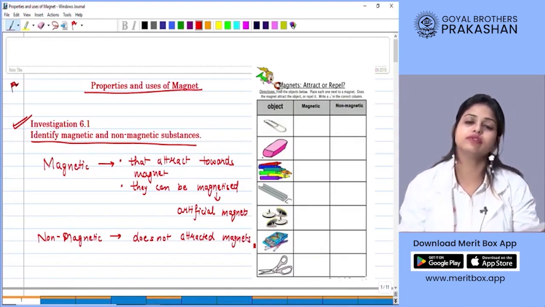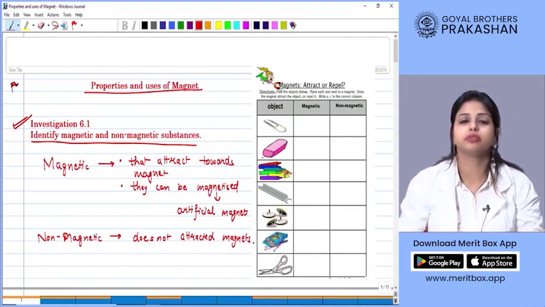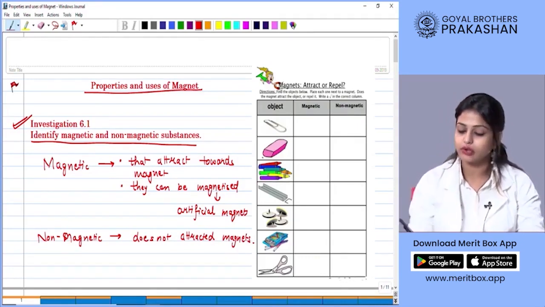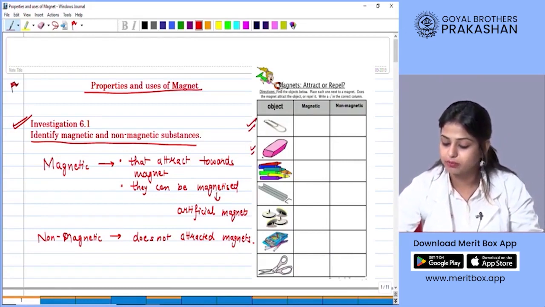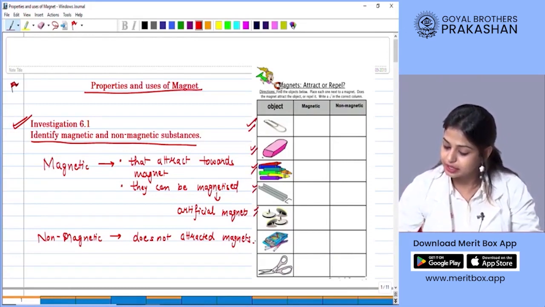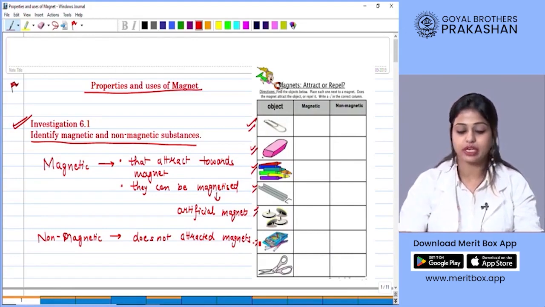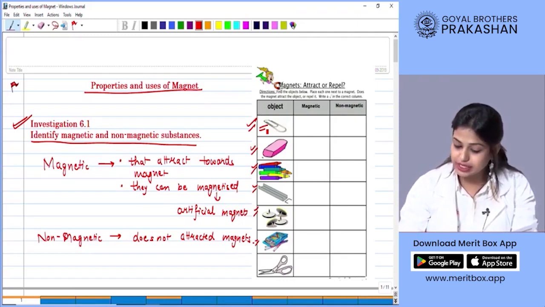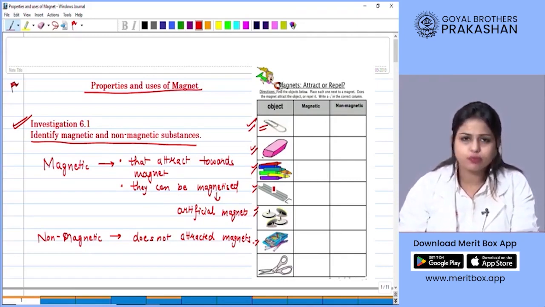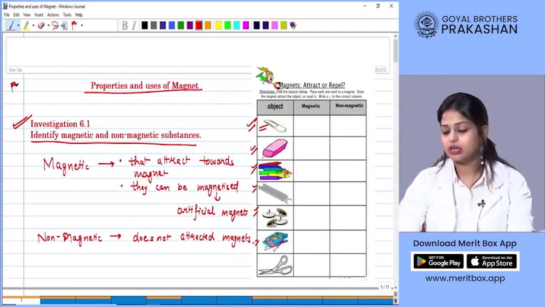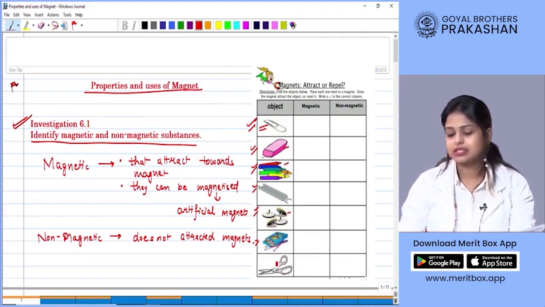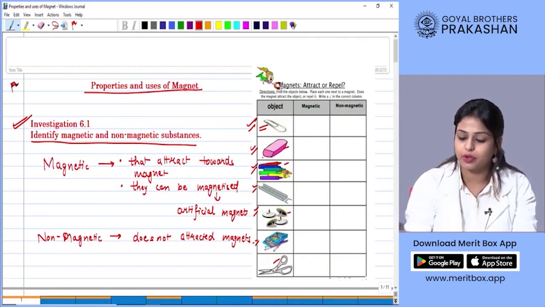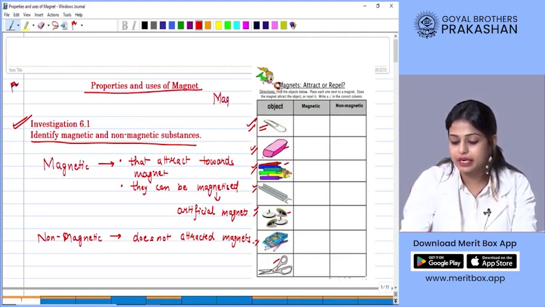Now, in this activity, we will learn to classify them into two groups, that is the magnetic and the non-magnetic. For this activity, you need to collect common objects that you find near you. For example, you can take a glass tumbler, paper clips, common pins, a stainless steel plate, a silver spoon, a razor, a plastic ruler, a rubber, crayons, pins, scissors, and then what you need to do? You need one more component, and that would be a magnet.